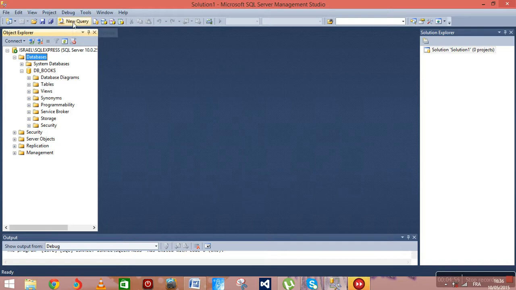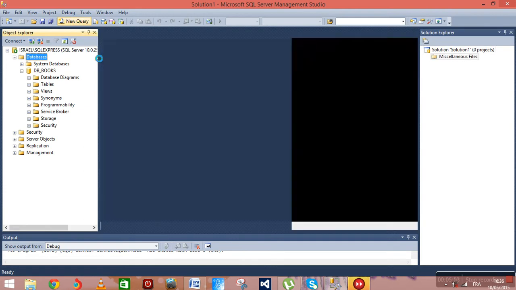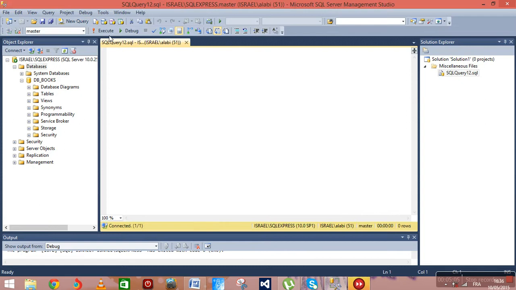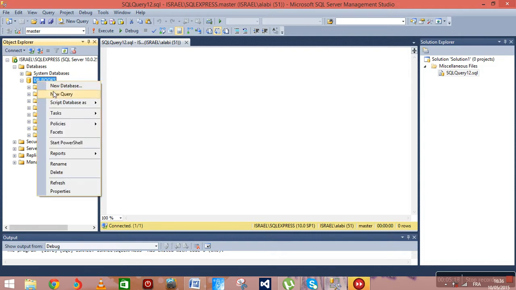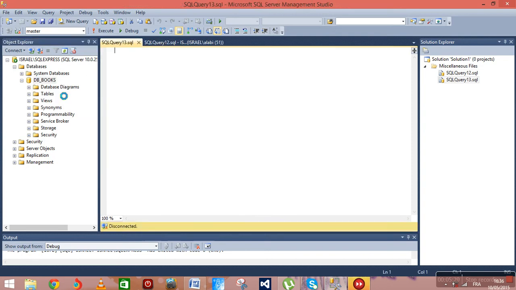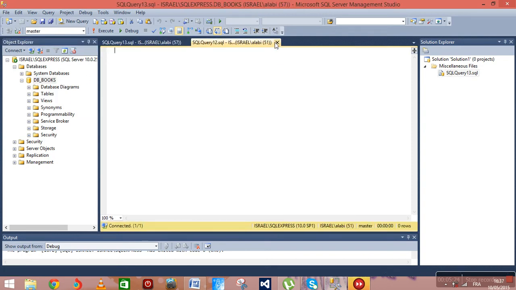If I click new query directly here, we're going to have a problem because we can have many databases while using this tool. What to do is go to the database we want the new query from, say new query, and we can delete this one.